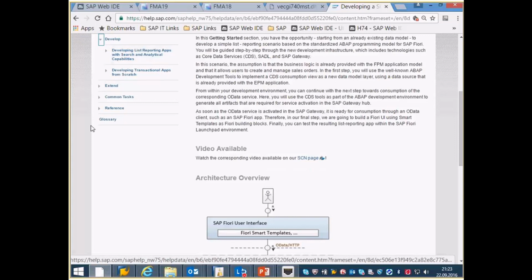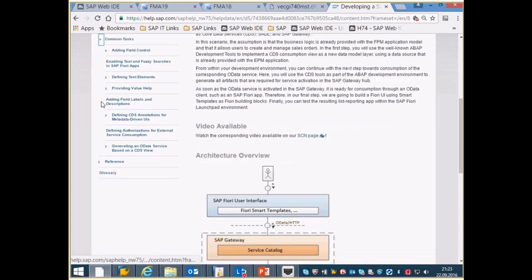And of course, we also have here references and common documentation, so not guides, but detailed documentation, for example, how to create a value help, how to define text elements, how to enable fuzzy search and all that stuff. So everything which is delivered from our side is very well documented in the help portal as well as in Eclipse. So you can also access this documentation within Eclipse.